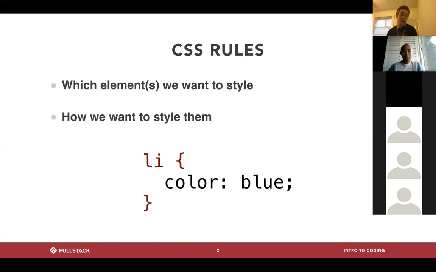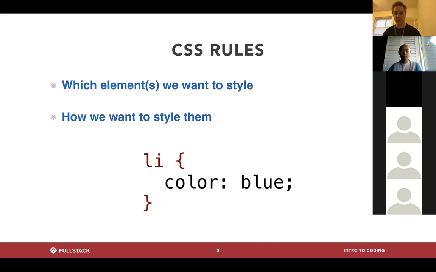And down here is an example of a rule. We have a LI, and remember that corresponds to one of our HTML elements, right? List item. And we're saying that what we want is the font color for list items to be blue. So that's kind of what CSS does. You define these rules, and then the rules specify specific HTML elements, and then specify how we want to style those elements. So as you can see, it turns the font color for those list items blue.